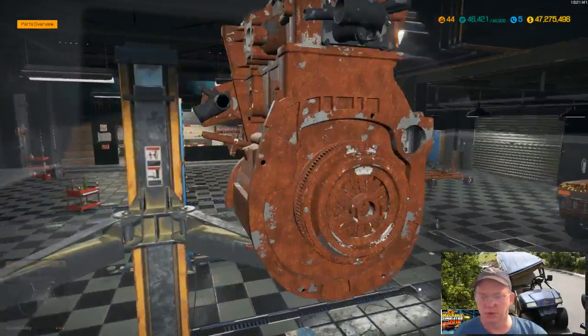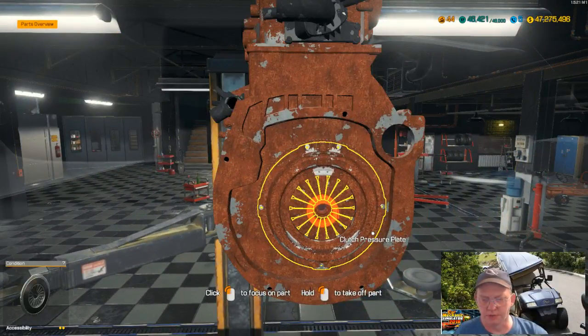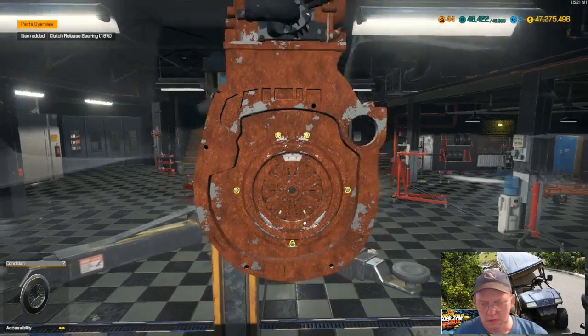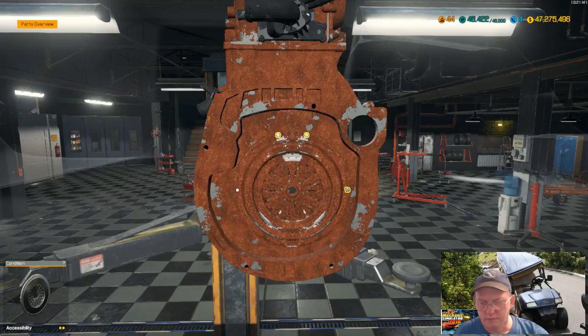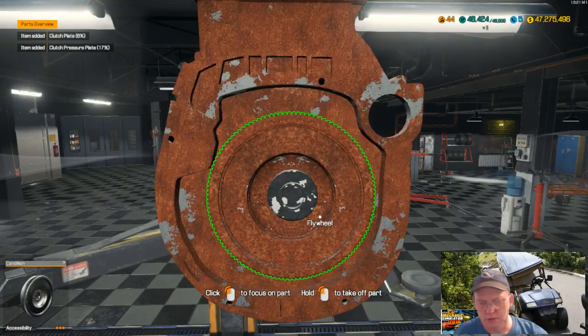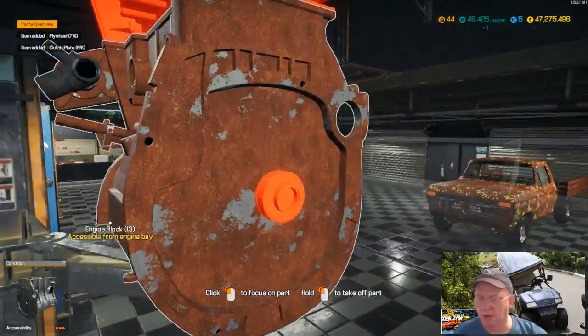Alright, here's the engine. Well, for giggles, I'm gonna pull the transmission parts off down here. Just for giggles. 5 bolts. Your clutch plate, your flywheel, you're done.